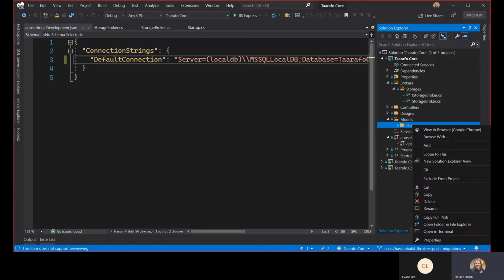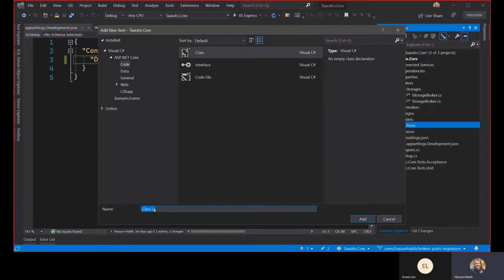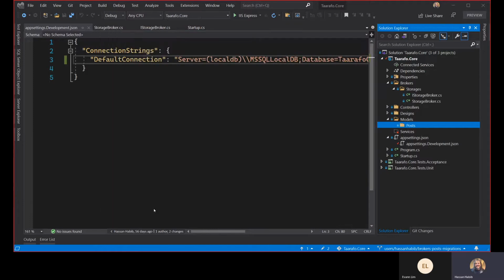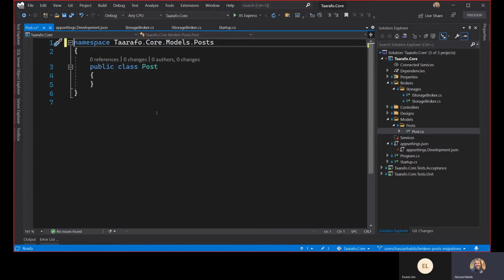And then under posts, I'm going to create this model that's called Post right there. So this is Post. The post is a social media post, someone just posting a record on social media. Control period will remove unnecessary usings and add a header.